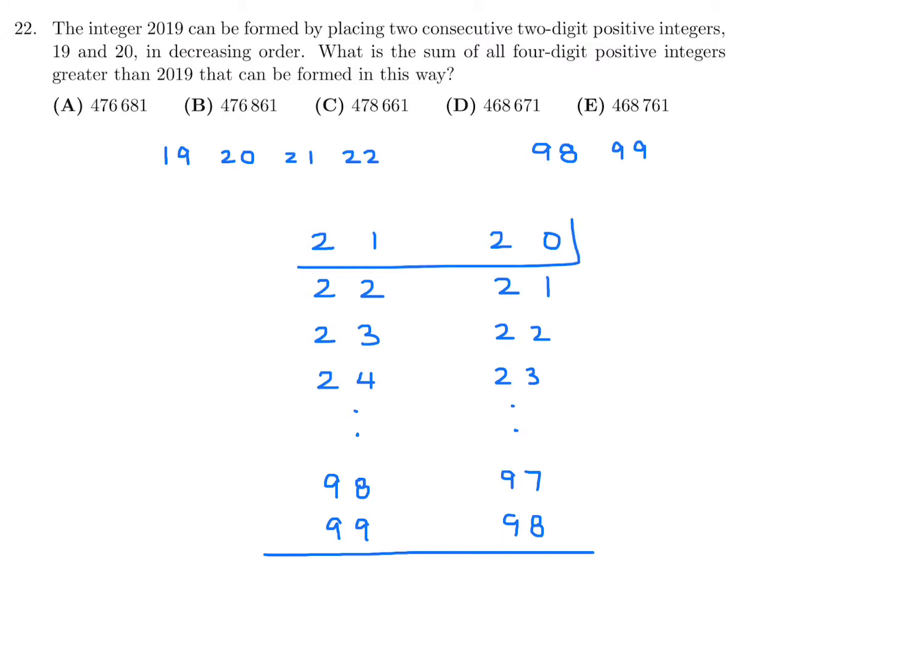These are numbers, so this is 2120, and this next number is 2221. So I just put a little bit of space in between just because I wanted to illustrate that they're two separate two-digit numbers that you're combining to make into a four-digit number. So they want me to add up all of these guys.